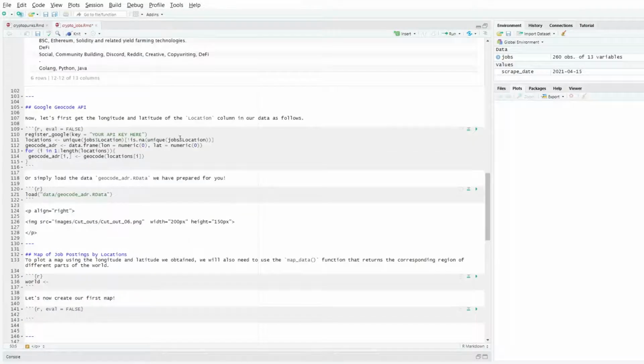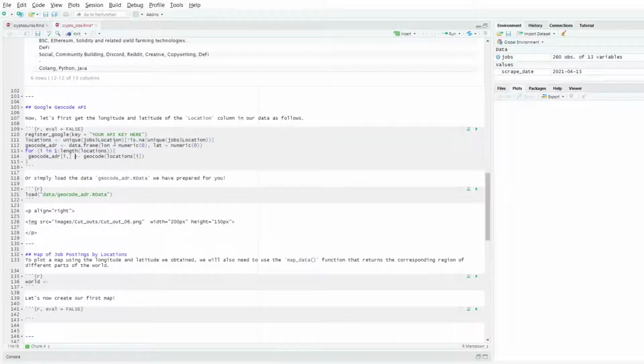So here we have the location, but in order to get the longitude and latitude, we're going to have to use this code. If you have your API key, you can put it here. Then we simply run this code.